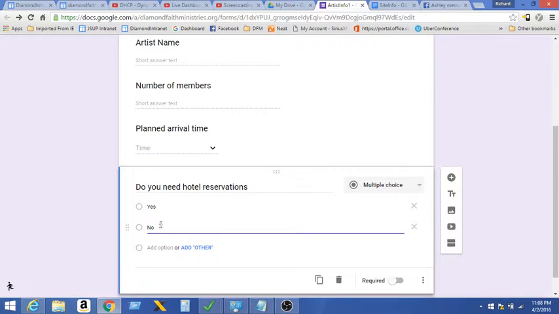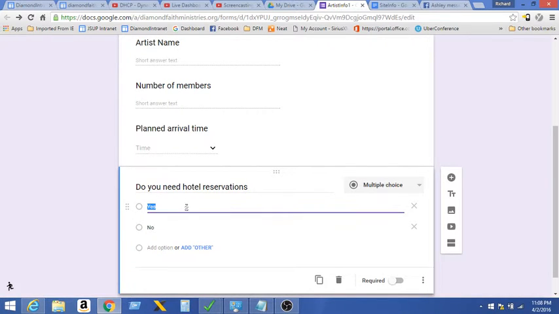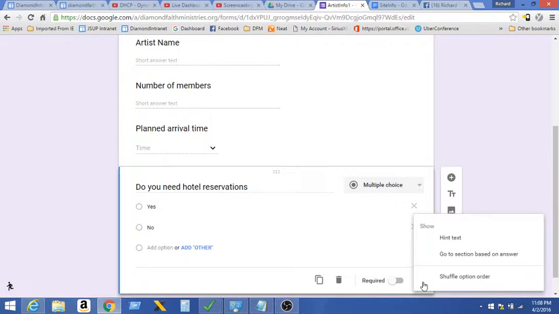All right. Now, here is the cool thing about how this works, is that we can actually make this go to another section. See, go to section based on answer.